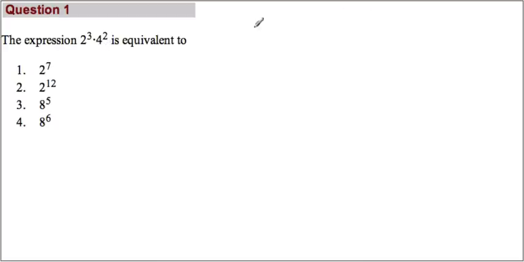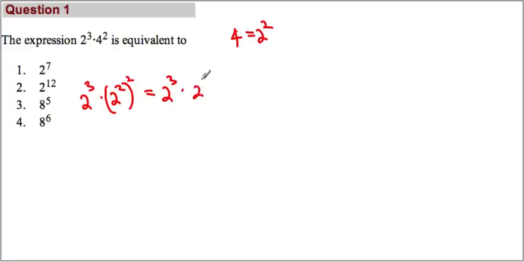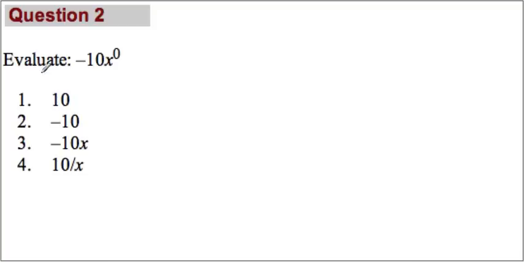That's right. If you remember that 4 was equal to 2 squared, we get to rewrite this one as 2 to the third power times 2 squared, which is equal to 4 squared. And here we get 2 to the third times 2 to the fourth, because you got to multiply these two exponent to another exponent case. So we end up getting 2 to the seventh power, which is choice 1 becomes our answer. Number 2.